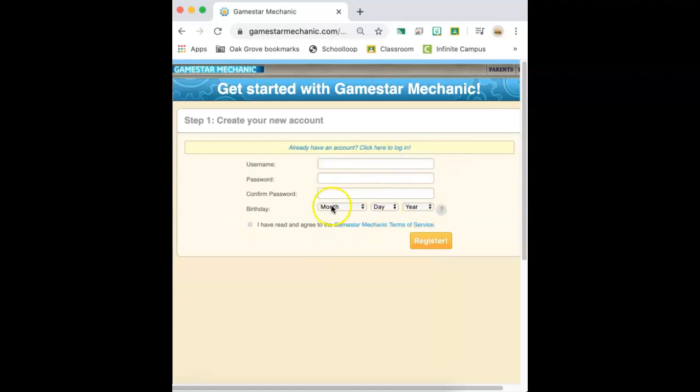make your own password. Make sure your birthday, I think it has to be like 2008 or less, because you have to be at least 11 or 12 to have an account without your parent's consent. Once you register, it's going to take you through how to choose your safety, and if you forget your password, it will reset it for you.